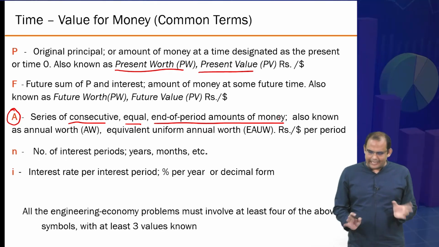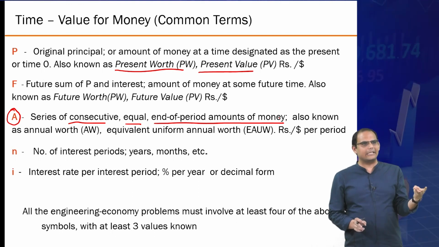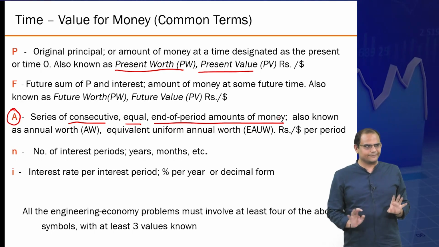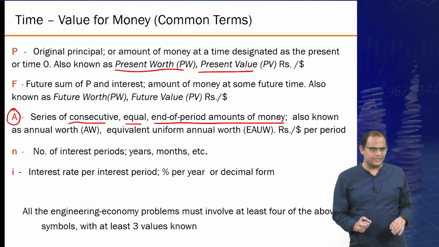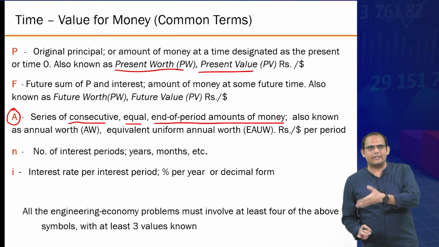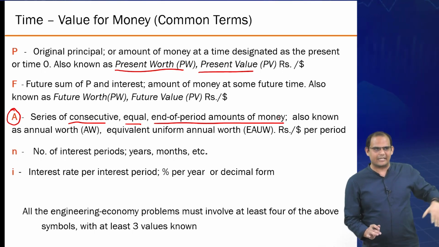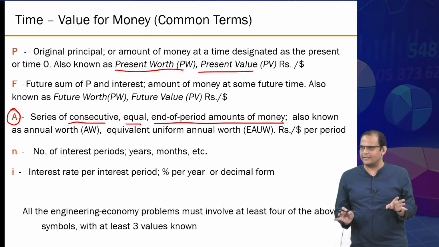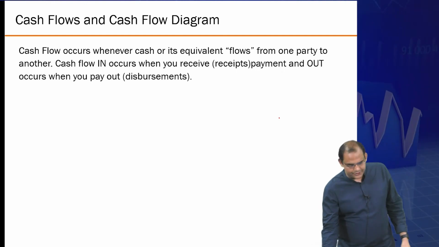And your entire course will be centered around that. Out of these, you will be given 3 parameters so that you can estimate the 4th parameter. That's your whole course in a nutshell, right? It becomes complicated, but that's your whole course. If everything else is given, you are trying to estimate perhaps i. If i, n and P are given, perhaps you are trying to estimate F. If F, i and n are given, perhaps you are trying to estimate P, and so on and so forth. All the combination variations of that, the same problem will come to you. Alright, any questions so far?